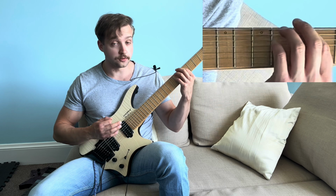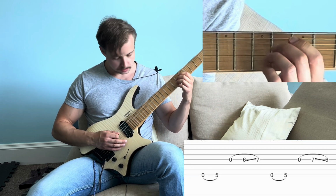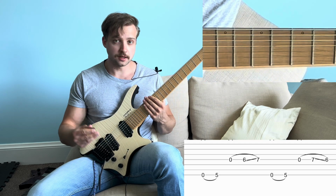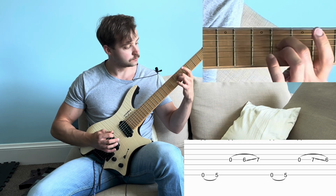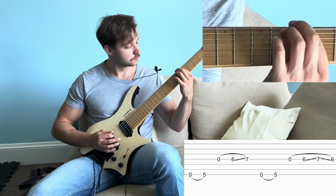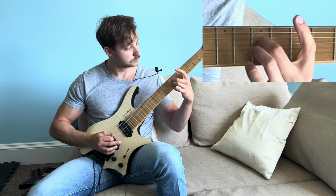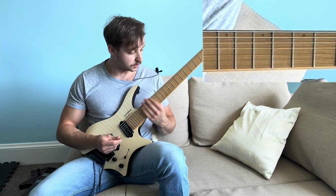After that, then we go down to the 5th fret. We do the open 7th string, hammer onto the 5th fret. Open 4th string, hammer on 6 to 7, 6 slide to 7. Repeat that, but this time we do 7 to 6, then 6 to 7, 7 to 6 again, 6 to 7, and then 6, 7, 6. Okay, and then that will lead us back into the beginning.